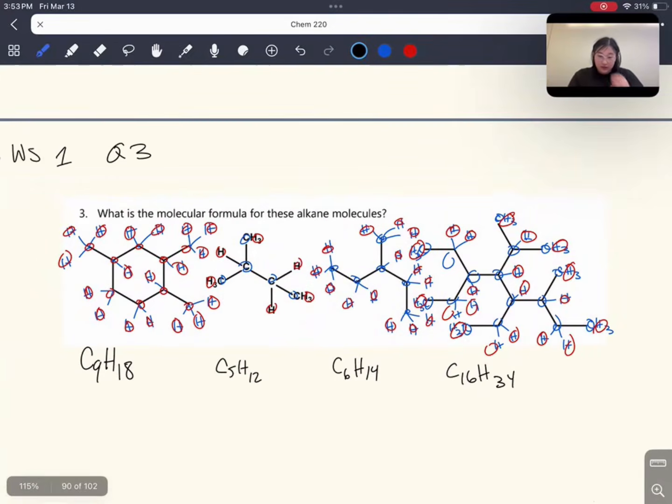So the key thing to remember here is that carbon in its neutral state is bonded to 4 different things. So if you see it bonded to 2 things, that means that the other 2 things that it's bonded to are not drawn, which are your hydrogen molecules. And so from there, my tip would be to draw the hydrogen molecules so that you can't miscount them. And then it's just like checking your work to make sure that you didn't miss anything when you counted.